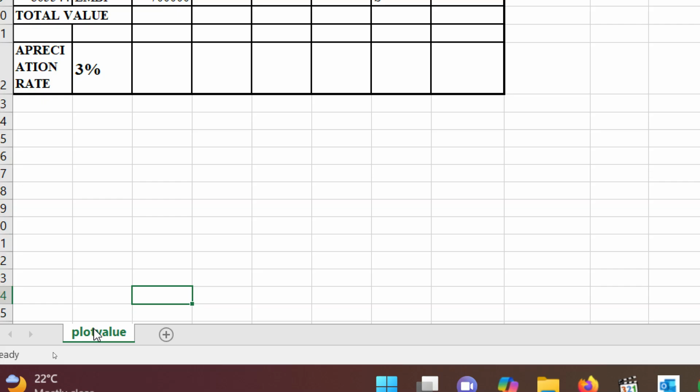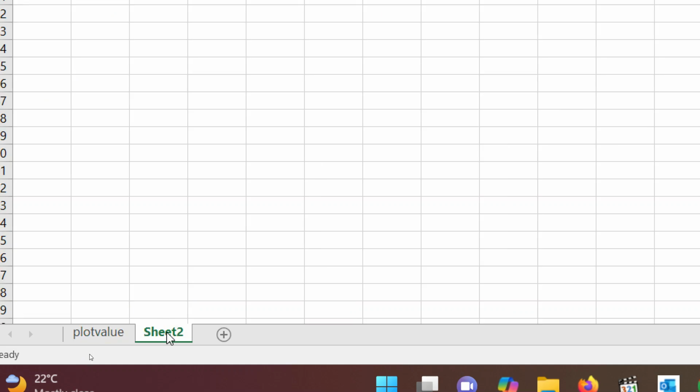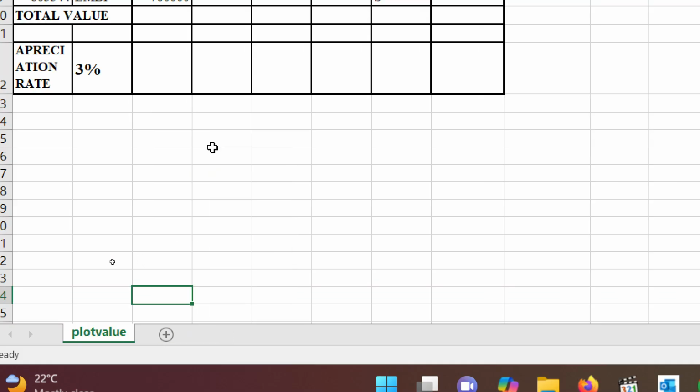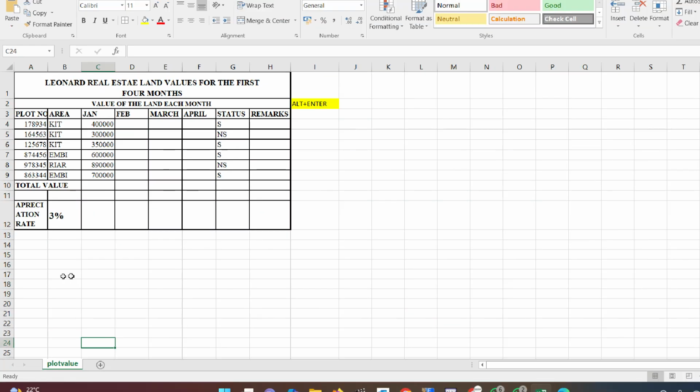So if you have maybe the payroll for January, you can rename here January. You can add another one here and call it February. You can add another one here by clicking this plus, so you can add another new sheet. So I'm just going to delete this that I have added. Then it disappears.